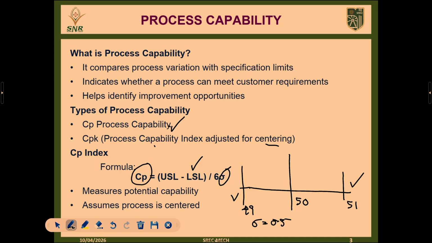It is a process capability. We can say that process capability is upper specification limit minus lower specification limit divided by the 6 sigma. So this is the formula we have applied here to measure the potential capability. Here we can say that potential capability, the meaning is what is the deviation that process will have, that is called a potential capability. We are not worrying about the location of the deviation in this case. In the potential means what is the deviation that a process is having right now.